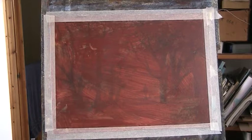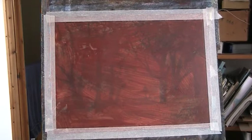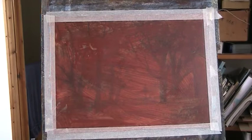The titanium white is a mixture of Griffin alkyd resin. This is a 200 ml tube of Winsor & Newton. It's an alkyd resin based paint, and it helps everything dry. And I mix it with the Winton student quality Winsor & Newton titanium white. I've got lots of ends of tubes. There's a Georgian Rowney, that's a student quality flake white. I've got odds and ends of tubes I've still got to squeeze out.